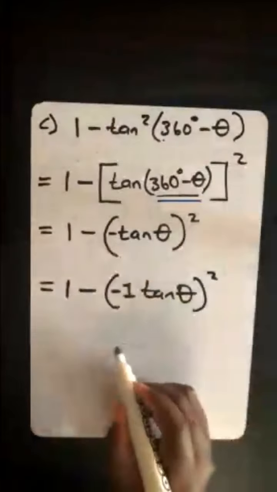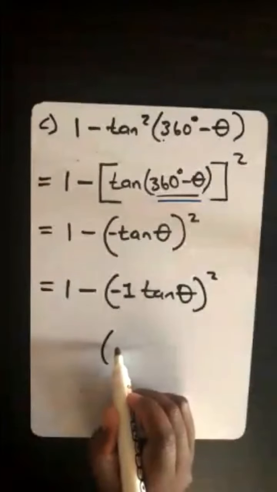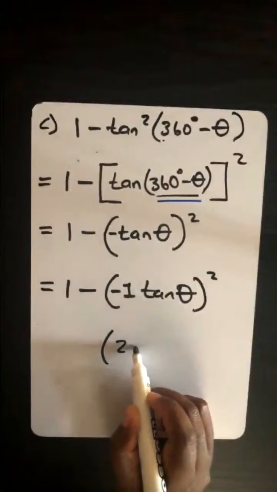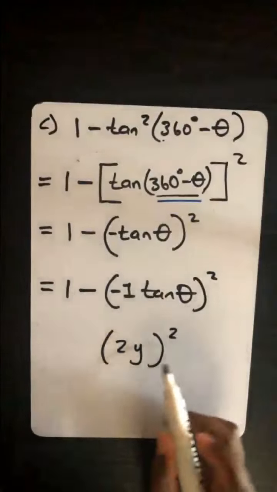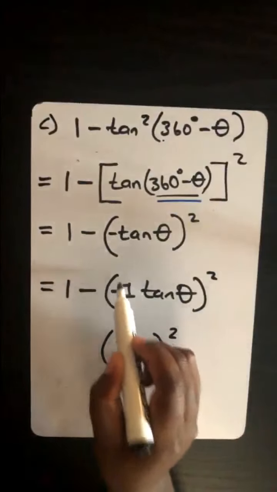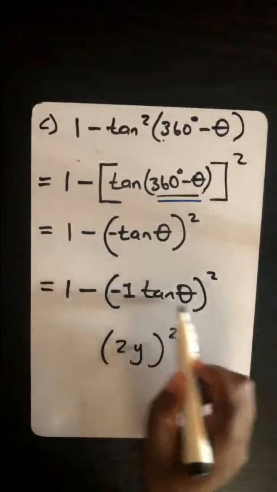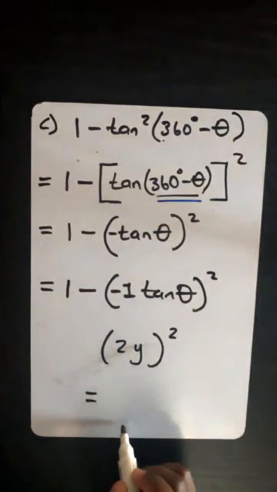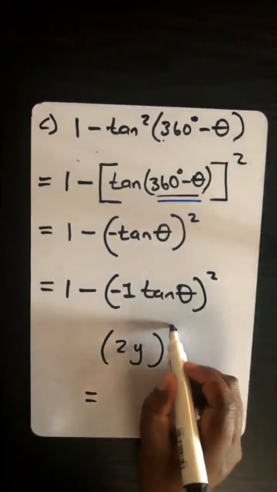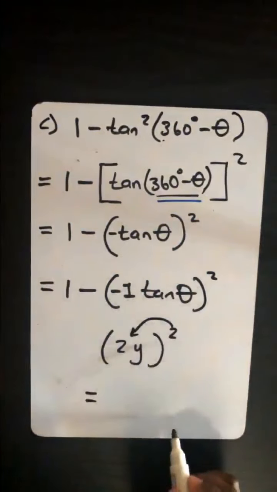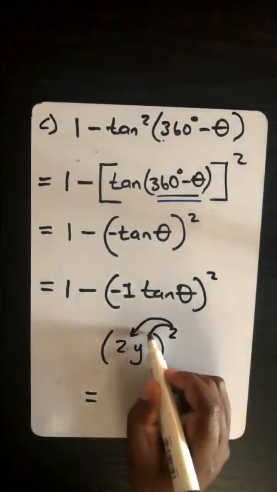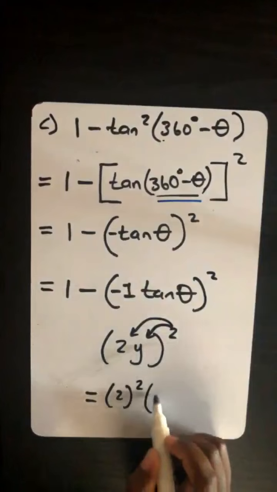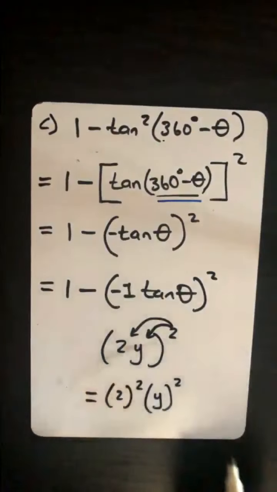So that squared, it's more like we have, as an example, 2y, close, squared, 2 representing the coefficient there, y representing the variable, and then the squared is that one there. Do you agree, guys, that this thing is the same as that squared is going to square that coefficient and also square that variable? So it's more like we have 2 squared and we have y squared. Do you guys agree?